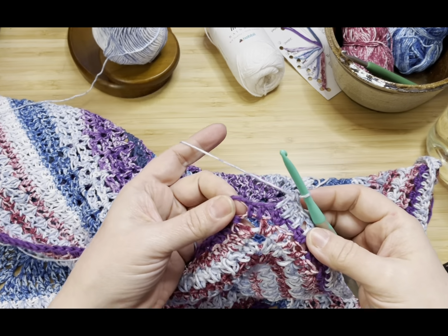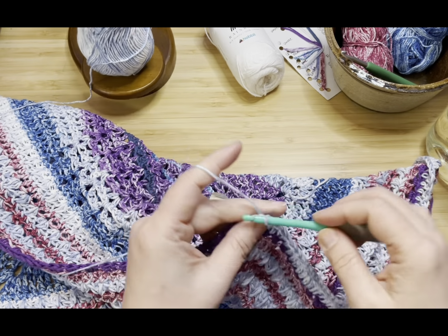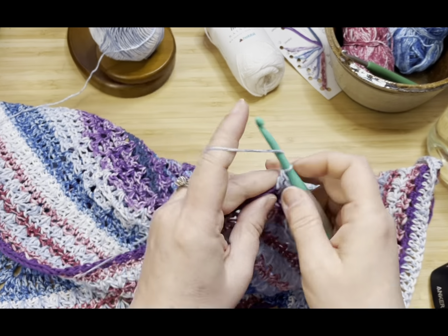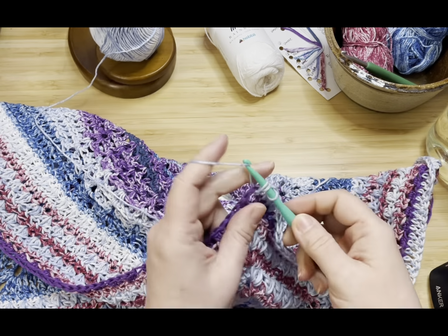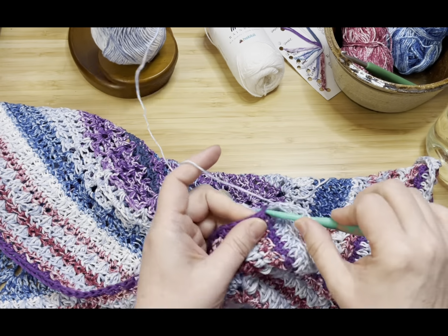All right, I'm pulling up on this corner, and I wanted to make sure that I showed you guys that we are doing 2 doubles and a chain 2 and 2 doubles in these corners. And then we're just going to keep going. I got 3 more sides.